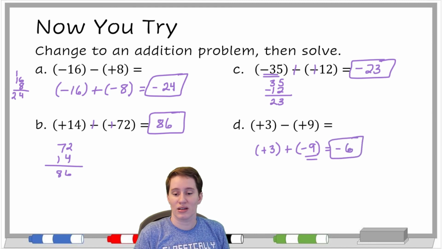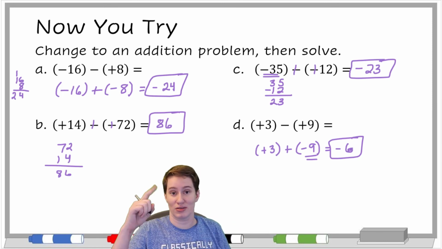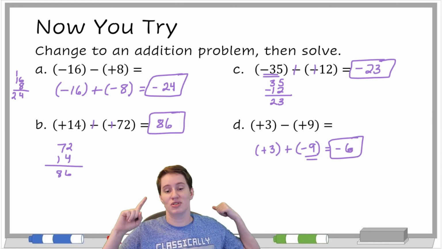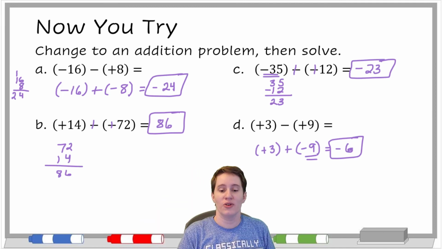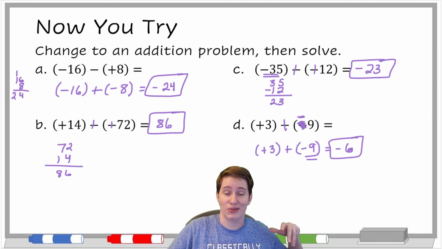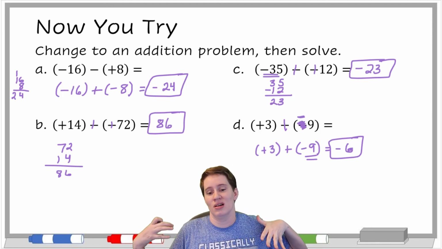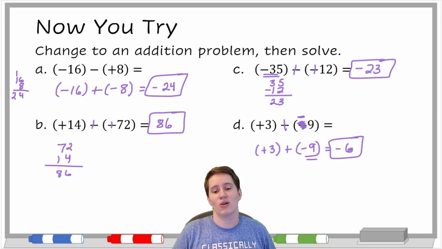Just as a real quick side note, I find it really easy to change negatives into pluses by just writing over them. Hopefully you do too. Doing the opposite, changing a plus to a negative by writing over it, does not really work. If you're really wanting to not have to rewrite on a problem like D, and so you decide to do plus, my best suggestion is to actually mark out the plus sign and put a minus sign. One of the easiest things to do in math from now on in your life is going to be dropping negatives on accident, messing up your positives and negatives. So the clearer you can be in your writing, the better.